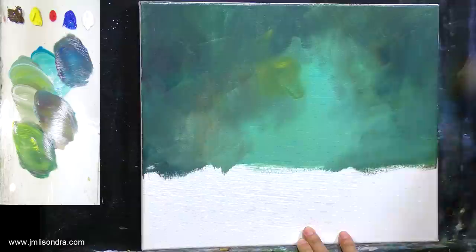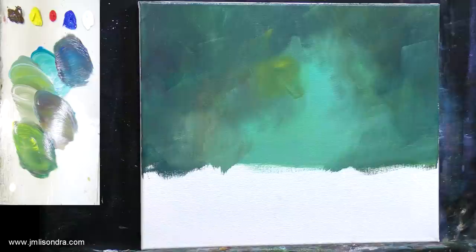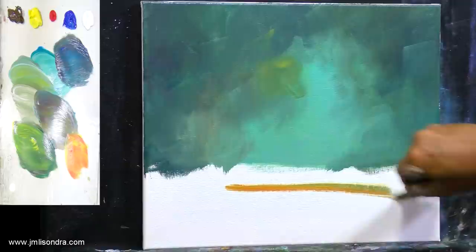Okay, so always remember that this part will be a little bit lighter, blue green or something like that. You can also make it much more yellowish. Yeah, maybe lighter yellow will be good for that. I'm gonna use yellow and the red for the field. So here I'm gonna put the field, maybe more yellow.